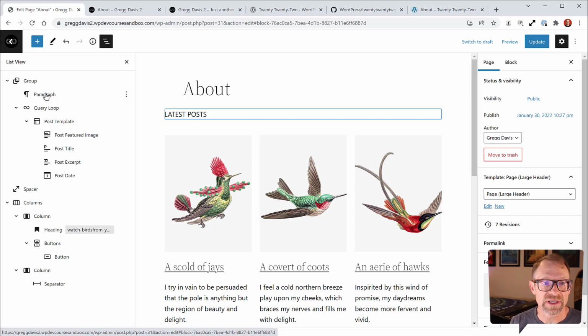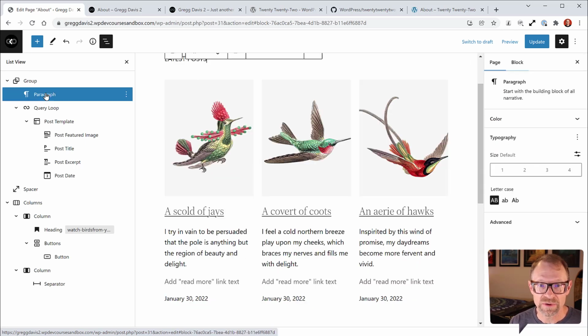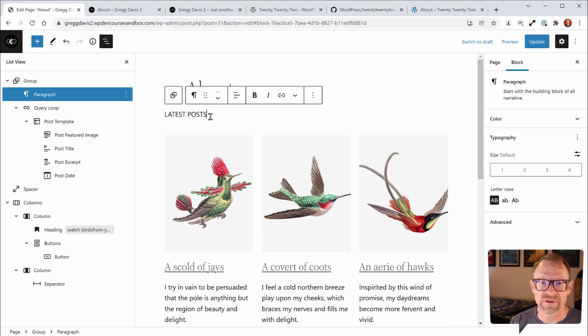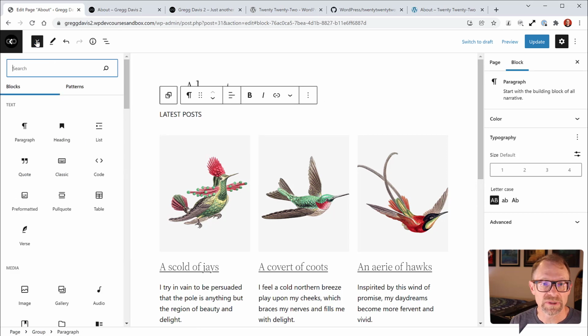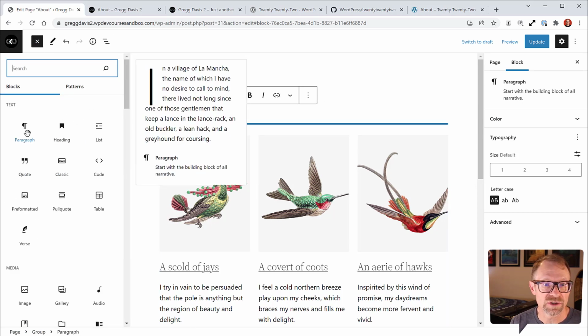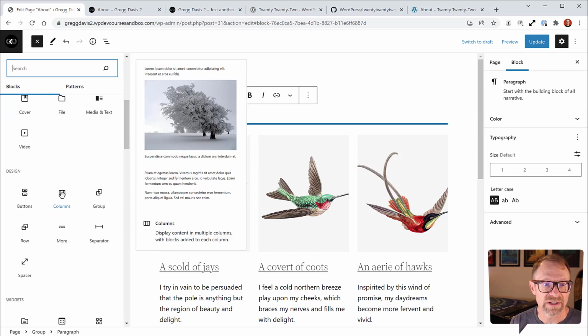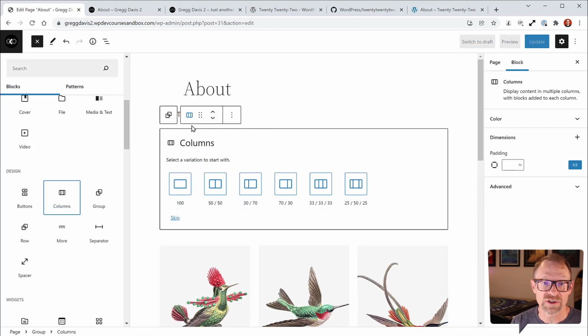So what I would do is I would add a new block right here after this paragraph block, or before. But what I'll do is hit plus, and let's go ahead and choose a column block. So if I go down here and choose columns, click right there. Now, because the cursor was here, it's going to insert this columns block right here below the paragraph block.